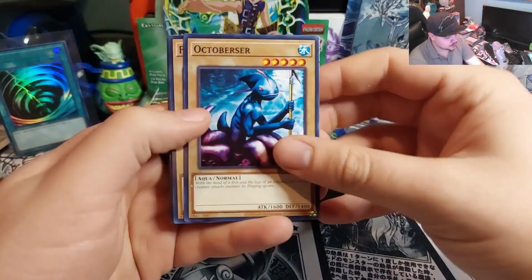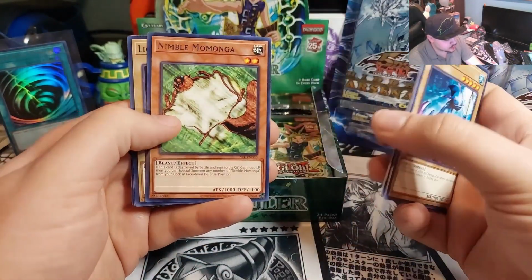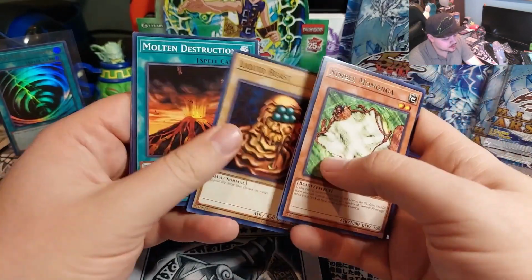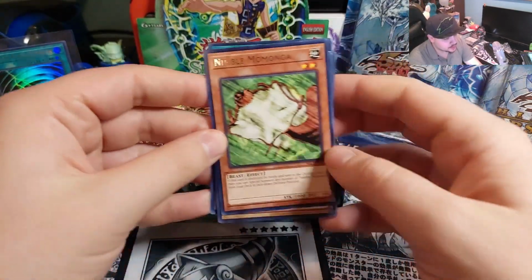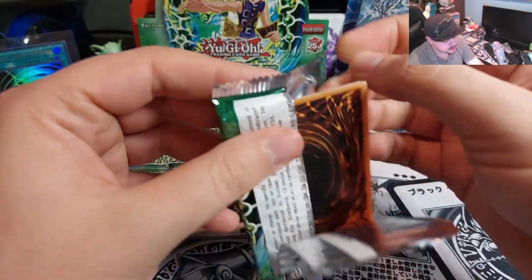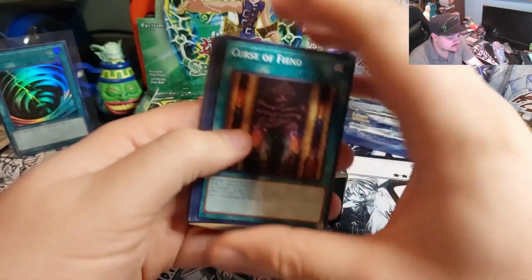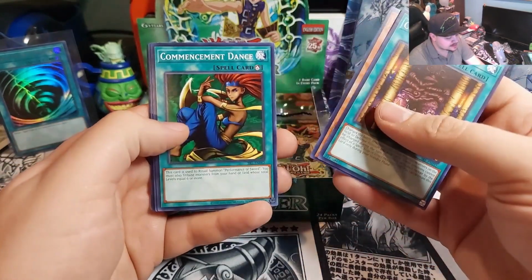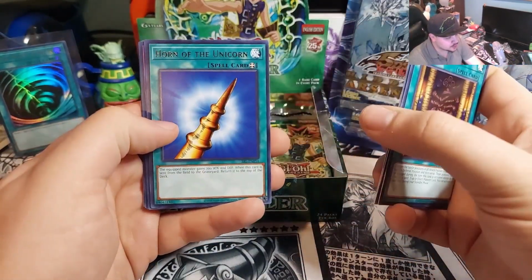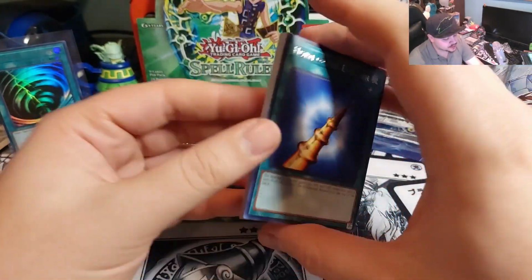Next pack. Octoberzerker. Fire Kraken. We have Nimble Momonga. Not a bad card. Back in the days, that was a pretty good card, and was also very much used when Monarchs first became popular. Because, you know, it dies, but you get replacements, and you can tribute those replacements to get your Monarchs out. Easy combos! Mucho profit! Penguin Knight, Commencement Dance, Spear Cretin, Horn of the Unicorn.